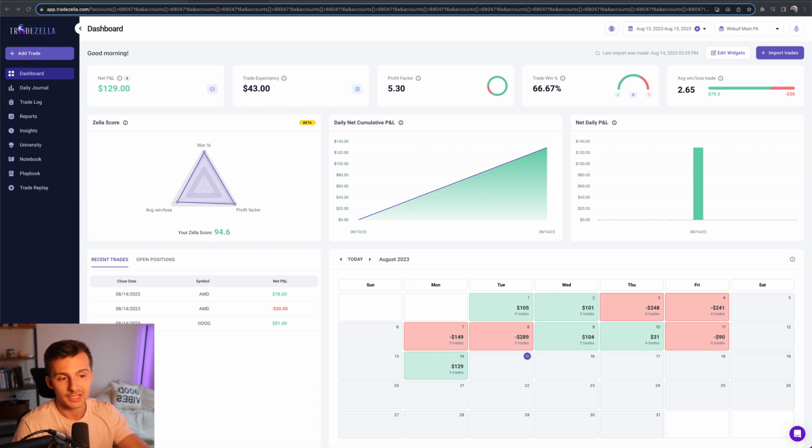Now, I'm going to walk you through step-by-step how this works, but for those of you who want to do this on your own, don't want to use platforms like this or other ones, then that's totally fine. The point of this video is to show you what you could start tracking that could actually make substantial impacts in your own trading when it comes to profitability.